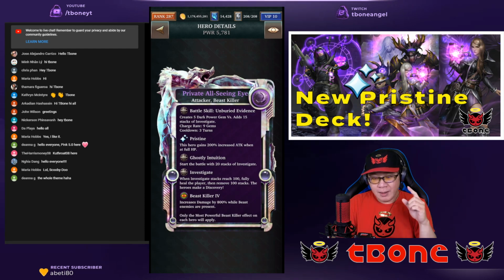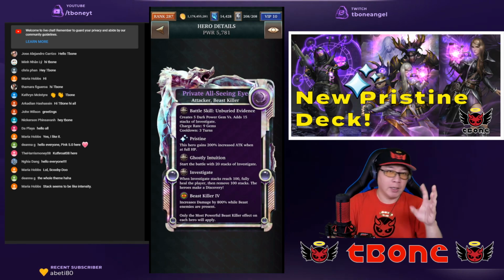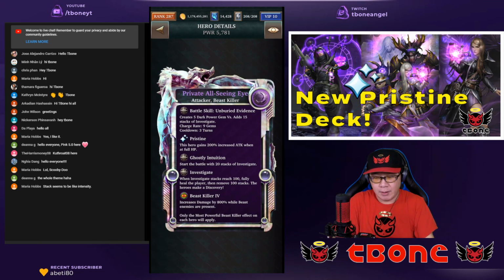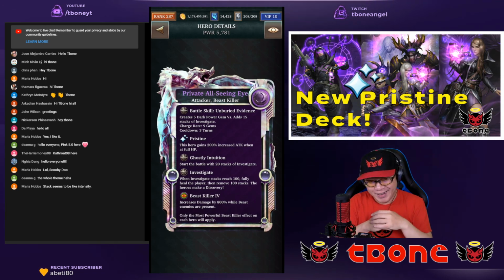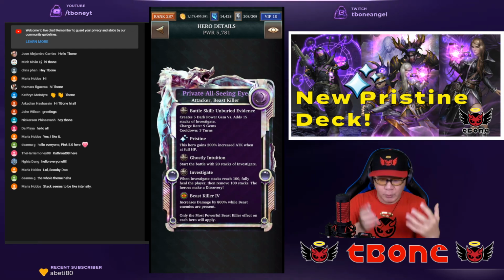So, Investigate. Let's talk about it. When Investigate stacks reach 100, so all of these cards are adding stacks to the central Investigate bowl, right? It will fully heal yourself. Okay, so no matter where your health is at, it's going to heal it. And then it's going to remove the 100 stack. So you basically start from scratch. And then the heroes make a discovery.